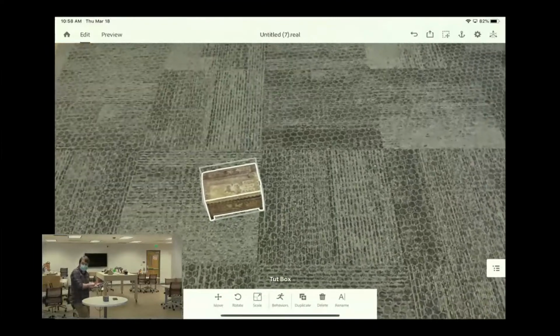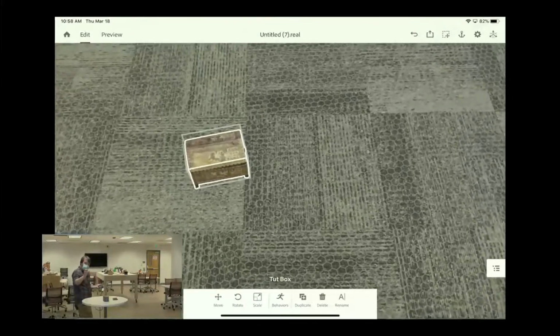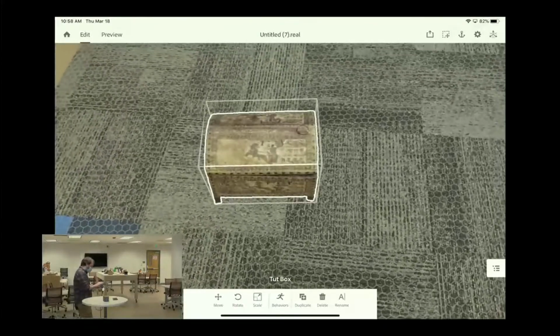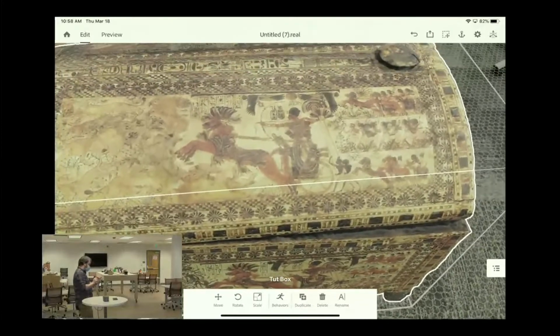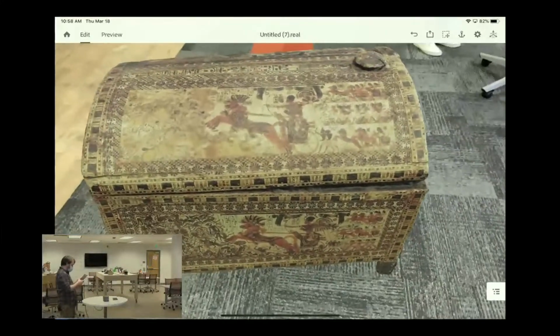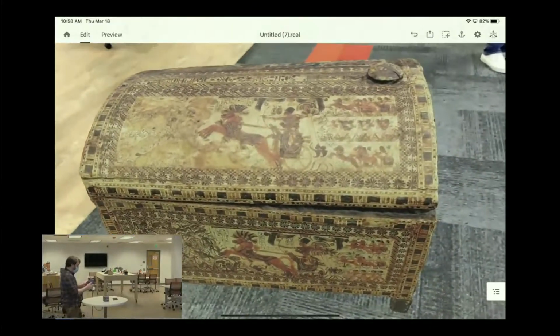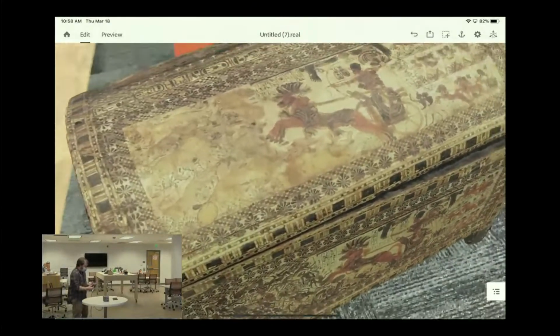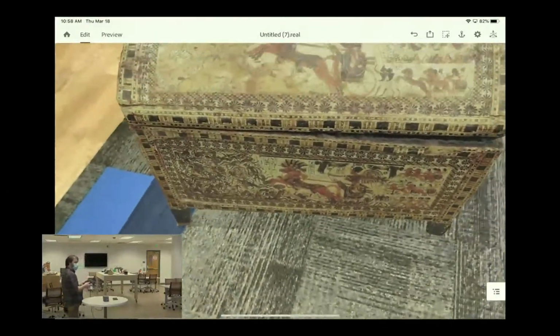So I'm just going to click it, and you'll see at the bottom here, I have a bunch of options for how I can manipulate this. But I can also just do that with my fingers here. So I'm just going to scale this up, maybe a little bigger just for the sake of building here. There we go. All right, and I can lock that in. So now I have it just the way it was in Sketchfab, where I can walk around and see everything in augmented reality. But where Aero is really cool is that we can keep building with this.